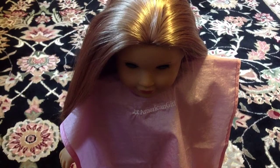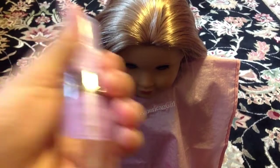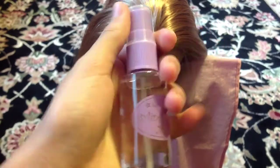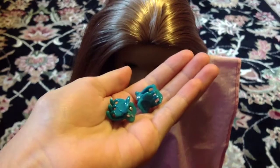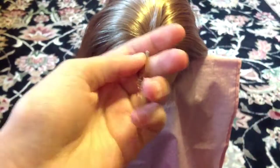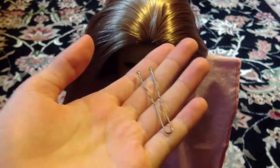Okay, so I'll be showing you guys what you'll be needing. You can have this bottle, but it's not needed. Two clips to tie her hair back, and a bobby pin, just in case if there's any fallouts.